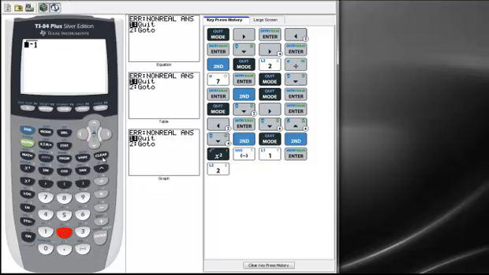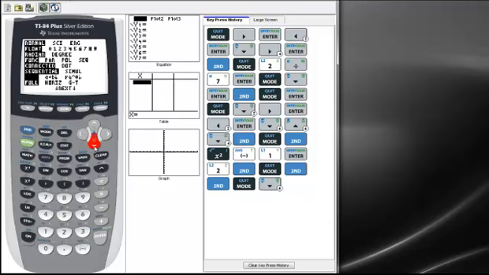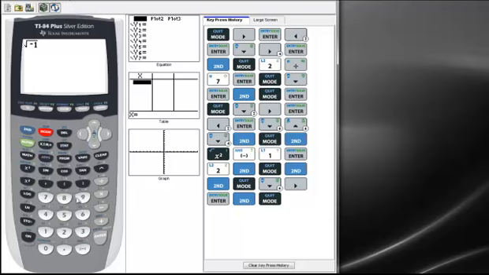That makes sense. But if we change the mode, go down here, and I'm going to choose a plus bi form now and quit. Now if I press enter, it will say i.